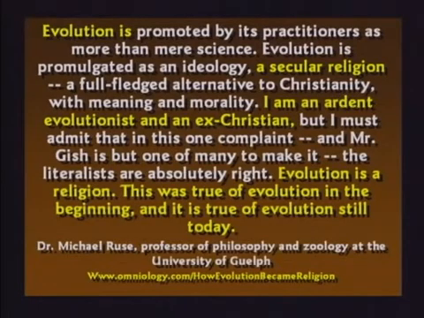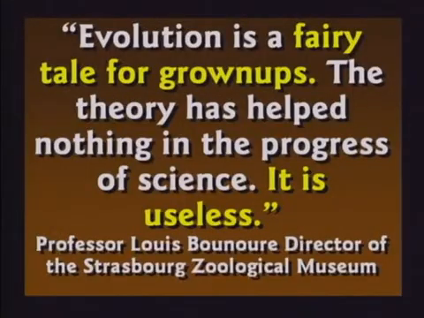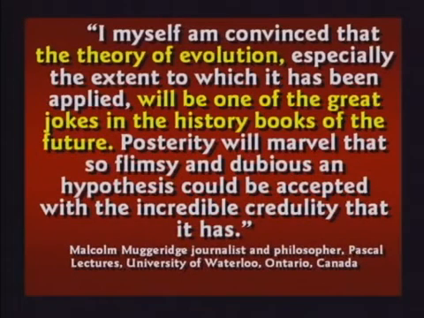Arthur Keith said evolution is unproved and unprovable. We believe it because the only alternative is special creation, and that is unthinkable. We don't want to think that maybe there might have been a creator. I agree with this guy. He said evolution is a fairy tale for grown-ups. The theory has helped nothing in the progress of science. It's useless. Muggeridge said, I'm convinced the theory of evolution will be one of the great jokes in the history books of the future.